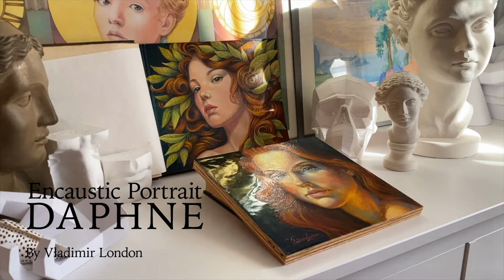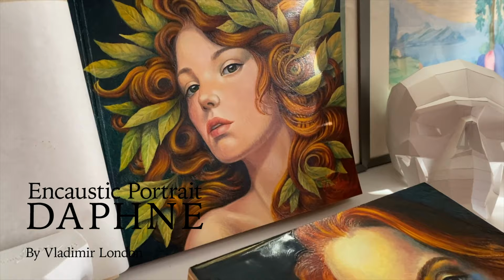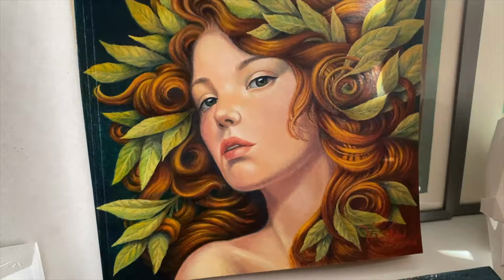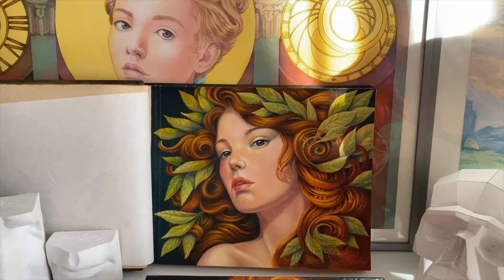Here are a couple of my encaustic paintings. This one is a portrait of Daphne from ancient Greek mythology. In this video, I will show you the complete process of making an artwork in the ancient technique, hot beeswax painting.